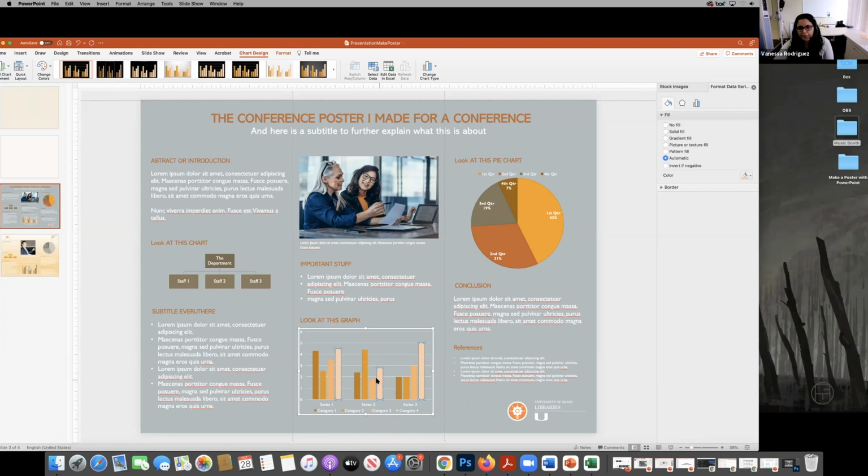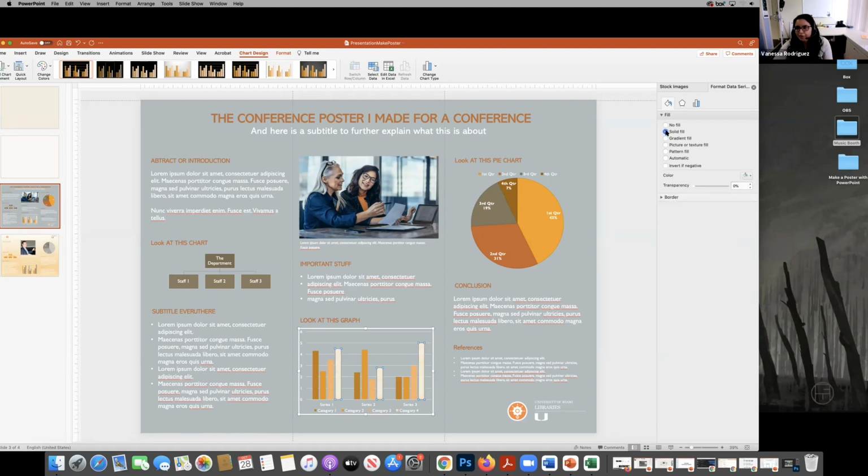But yeah, if I select each bar, you can see once I click one, the corresponding bar in each section also gets selected. If I'm under chart design, I can go ahead and change that to whatever color I need it to be. I wouldn't choose red there, but I'm just illustrating a point. And yes, you can use the gradient fill.